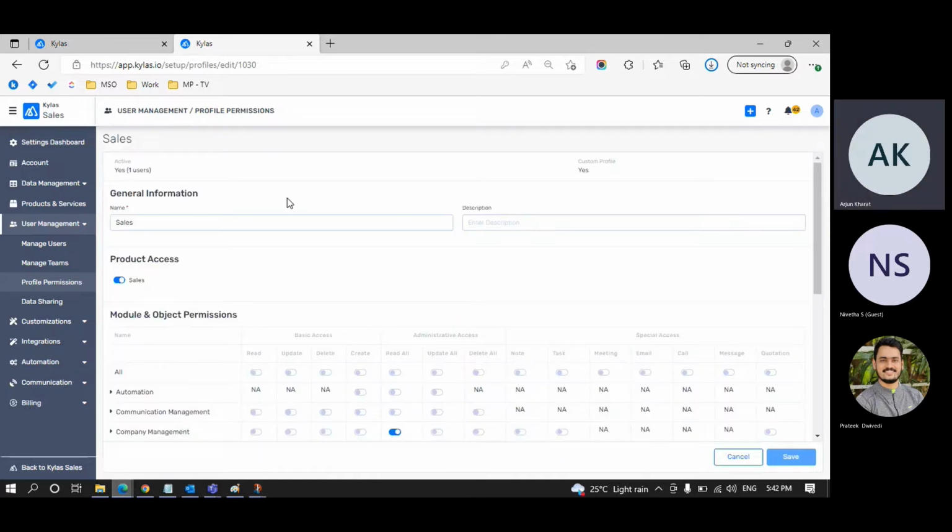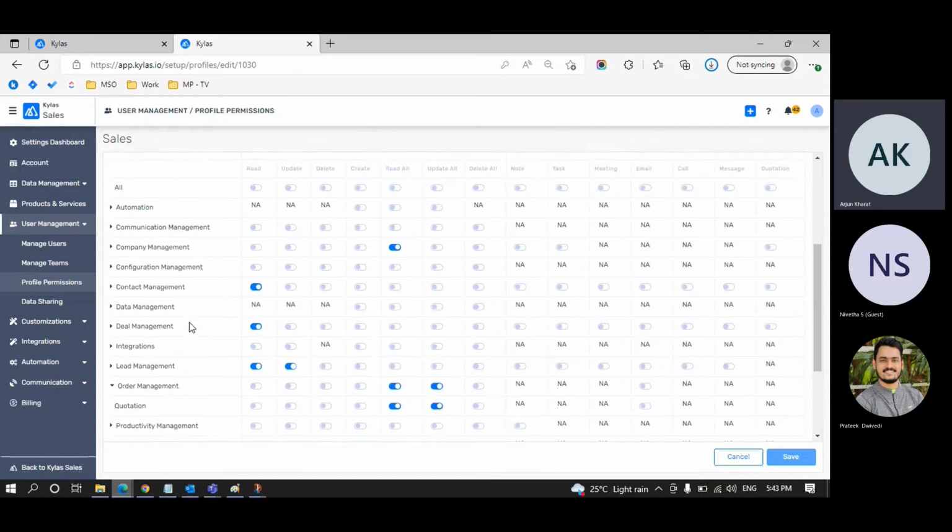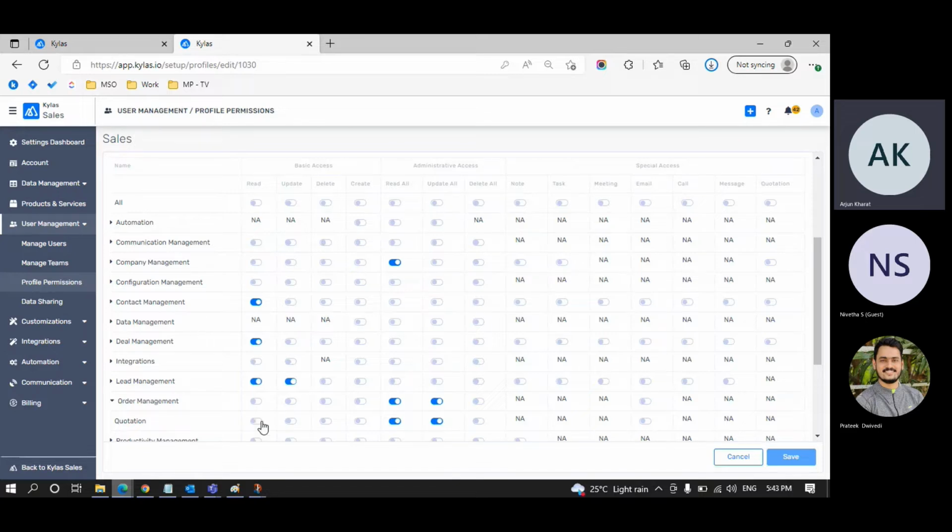This is one of the groups that I have created, and under this I have order management, which is just above the productivity management section. Under this order management, we have quotation, and on the top you will see the columns representing what kind of permission the user will have.